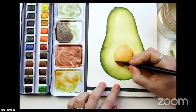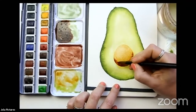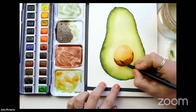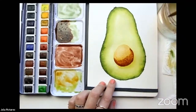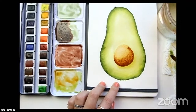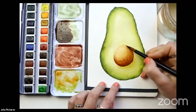As you can see at this point, I'm not covering the whole pip with this color anymore. Sometimes you have to be fairly careful so you don't lose the circular shape of the pip. But yeah, I'm not covering the entire pip with this color. I would say more like the middle. And then I'm going in with a little bit more water on my brush again, diluting this darker color a little bit. And I'm just transitioning, going back and forth, adding more water and then slowly transitioning this darker brown with the base color.